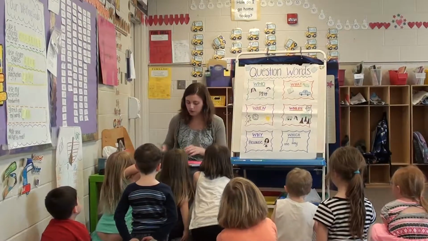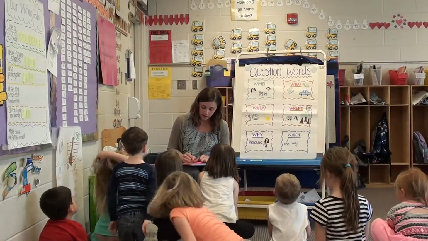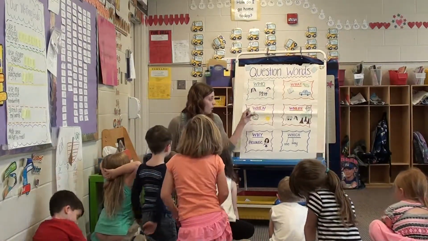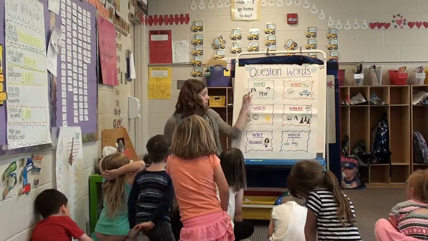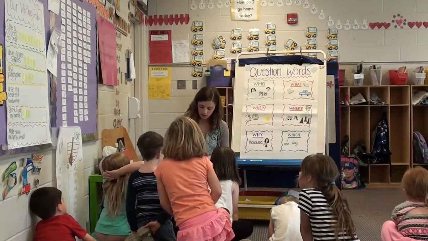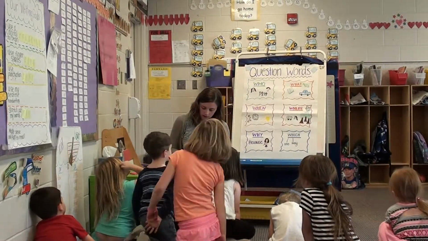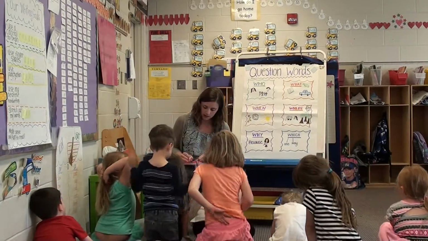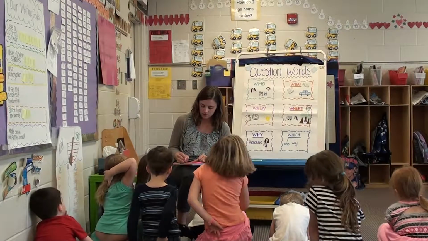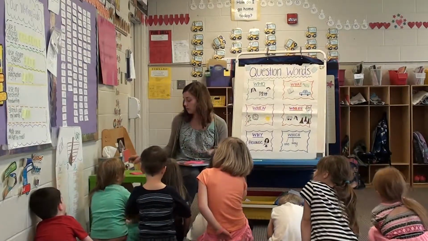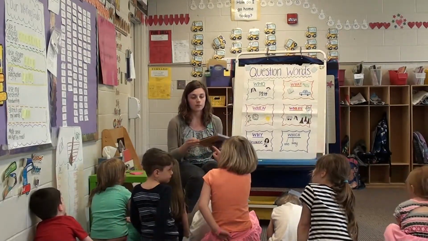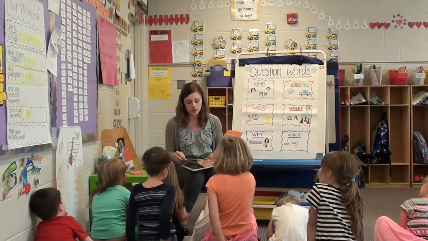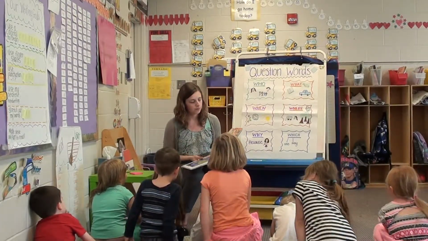I'm going to write that on the front too, because that's one of our other question words, right? What? So I used who and what. What is the story about? So now I can answer those questions while I read. About. That's one of our sight words too, you're right.